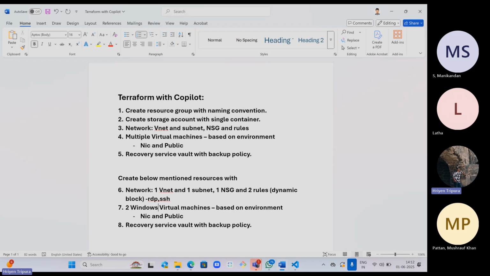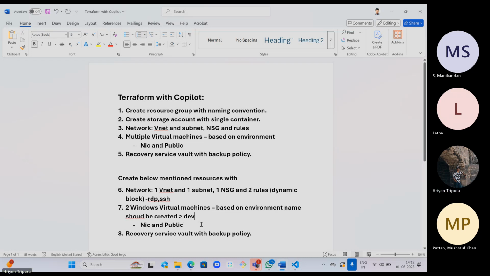Two Windows virtual machines, that means more than one, right? That means multiple virtual machines based on the environment name should be created. In my case, just for the sake of our time, if it is the dev environment, then it will create, otherwise it will not create.